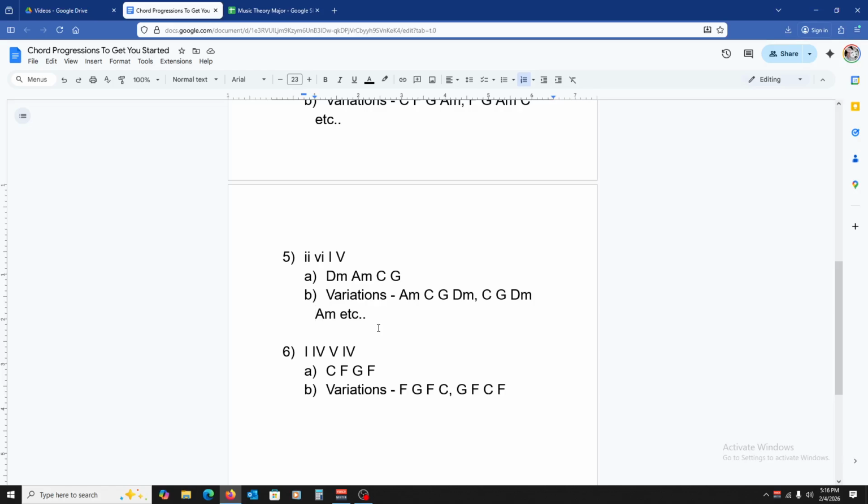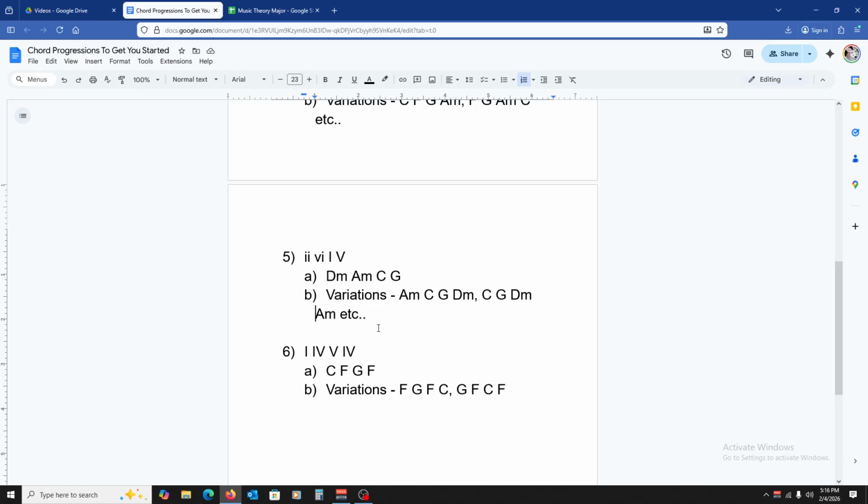If we substitute out the 4th F, for instance, for an A minor, we're going to do a C, F, G, A minor. You can do that, or a D minor, or whatever chord you want.